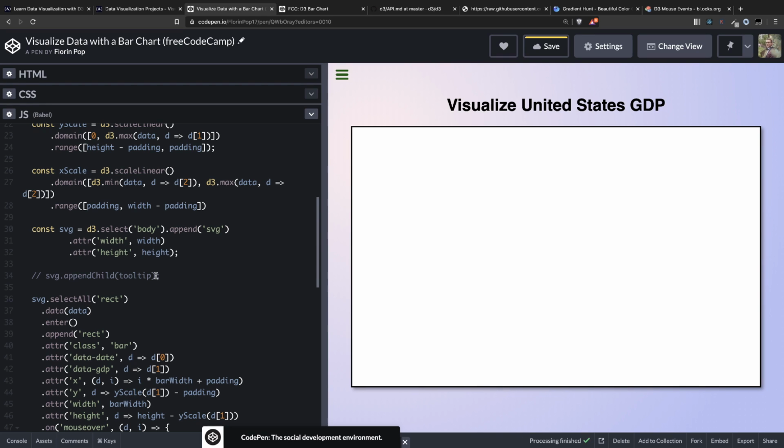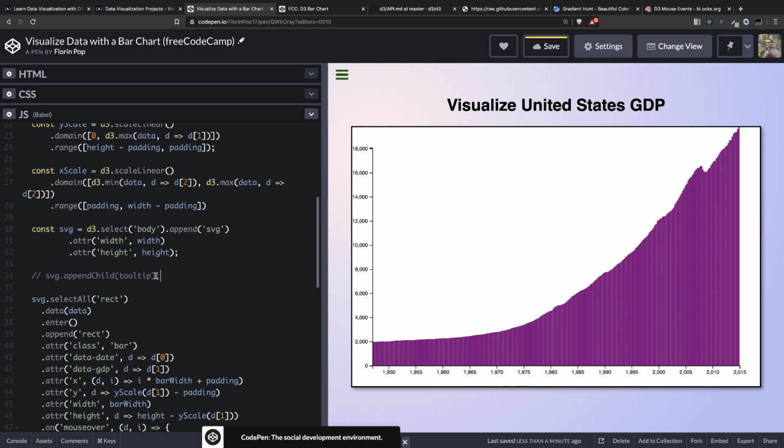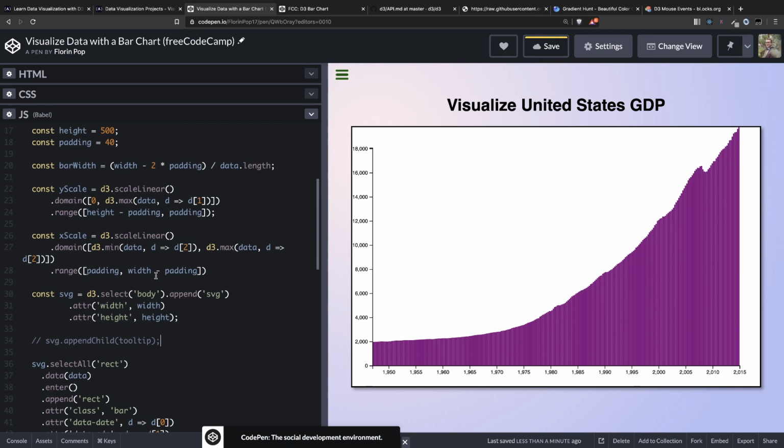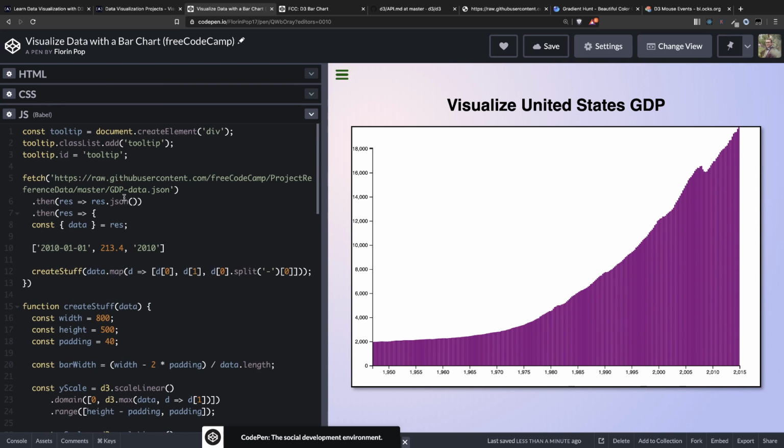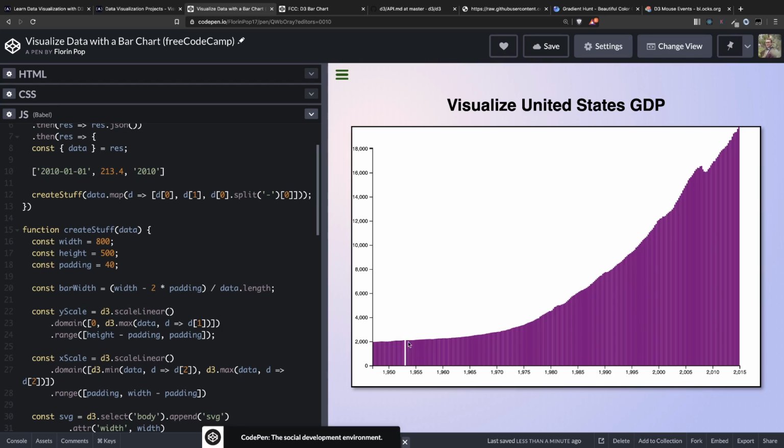Huh. Why? Okay, you know what? No, that didn't work. We need to have it inside the SVG in order to make the SVG position relative and this div position absolute inside it, so we can move it around.